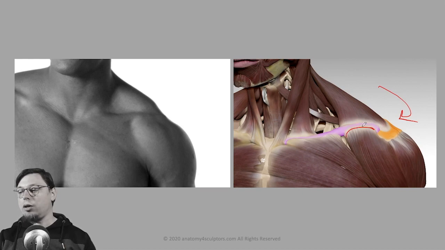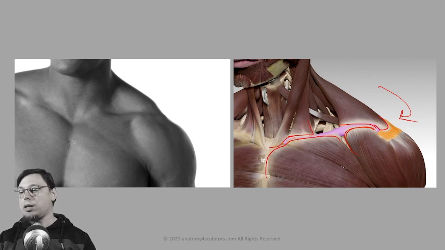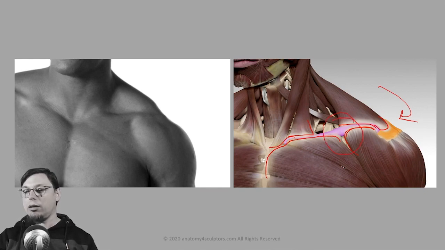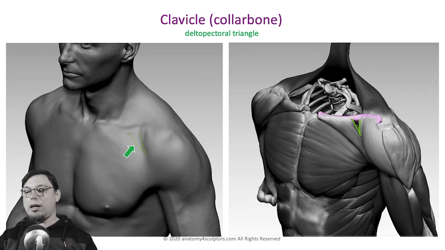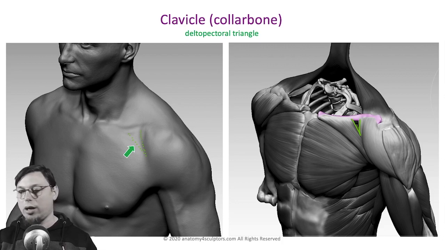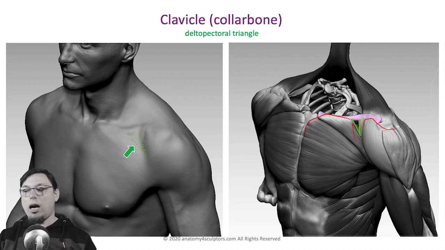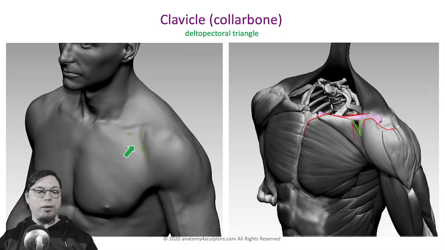On one side of the clavicle is the deltoid muscle, and on the other side is the trapezius muscle. Looking further, you can see the pectoralis major and sternocleidomastoid muscles. The whole clavicle is covered with muscles on both sides, leaving little bare bone visible. In the middle, there is a little notch — almost like a bridge over a valley — where there are no muscles, neither deltoid nor pectoralis. This notch is called the delto-pectoral triangle, situated between the pectoralis and deltoid muscles. Under this gap, important nerves called the brachial plexus pass through down to the upper limb.